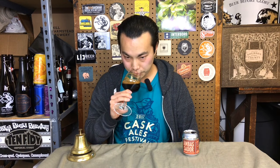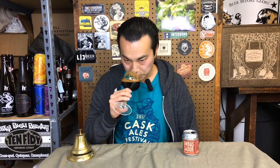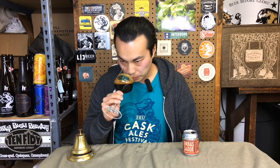But yeah, it mostly smells like the Imperial Stout. There's roast, there's a little bit of oak, leaning towards a slight smokiness. Underneath it, I'm looking for it, and there's a light fruitiness in there, leaning towards zestiness and maybe a little bit of sweet maraschino, but hard to find. Cheers. Mostly the base barrel-aged Imperial Stout.